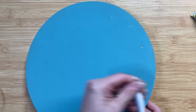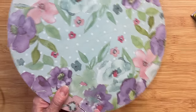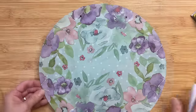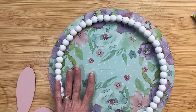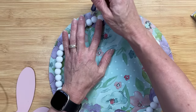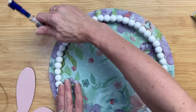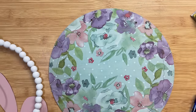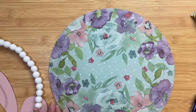There's the back and the napkin is now on the front. I'm just going to take a pokey tool and poke through the napkin where the holes are on the sign. Then centering my beads, I'm putting them where I want them and tracing around them with a pencil so I know where to lay down my hot glue to glue this bead wreath right to the center of my sign.